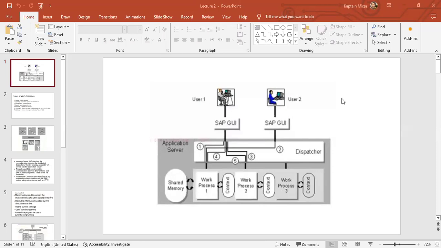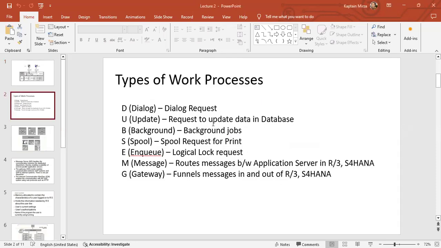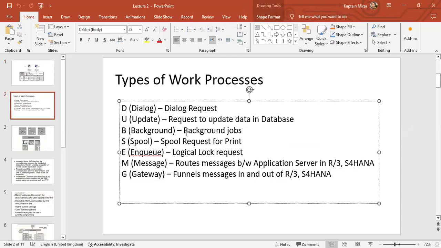If that is the request generated from here, it will be worked upon at this place. So work processes are different: dialog requests, requests to update the database with data, background jobs, printing jobs, logical requests, route messages, funnel messages like gateway messages, and queue spool. These are some of the work processes.